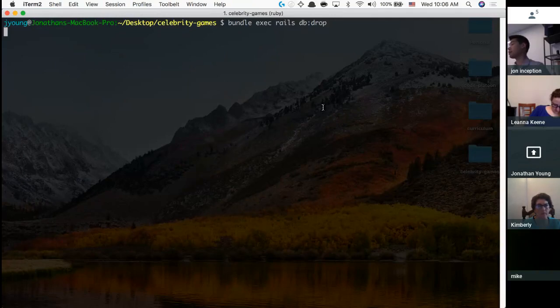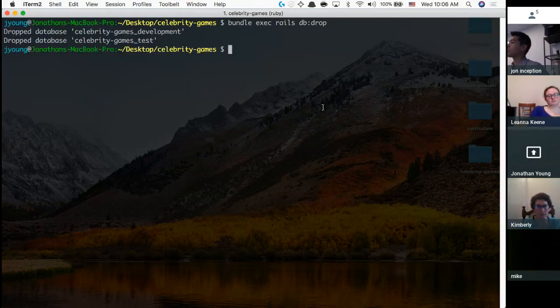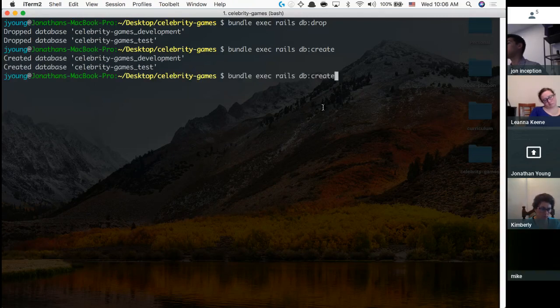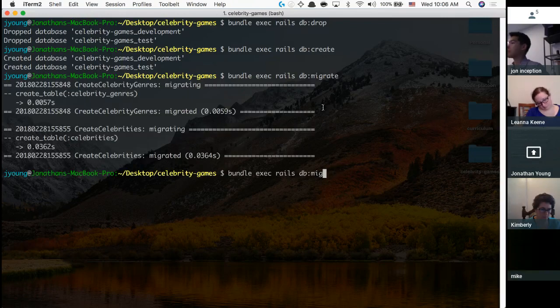Then drop, create, migrate, and seed, and then we'll take a look inside of our console to see if everything's associated correctly.